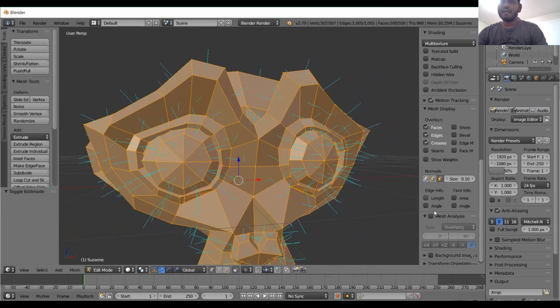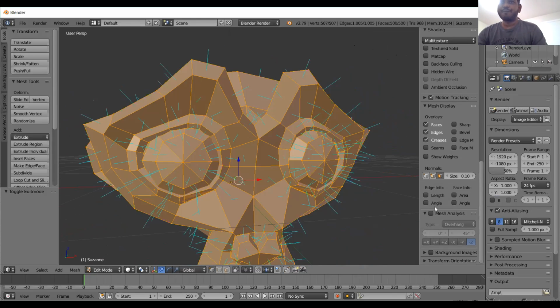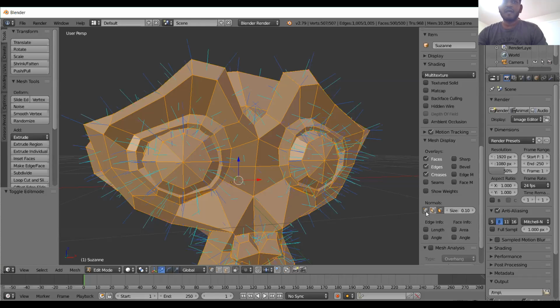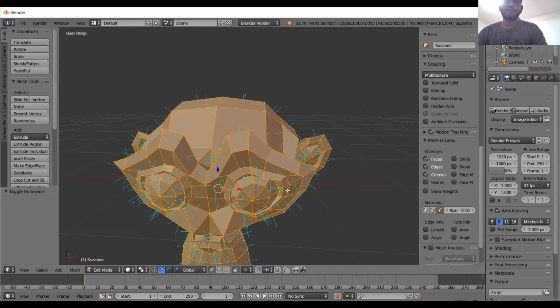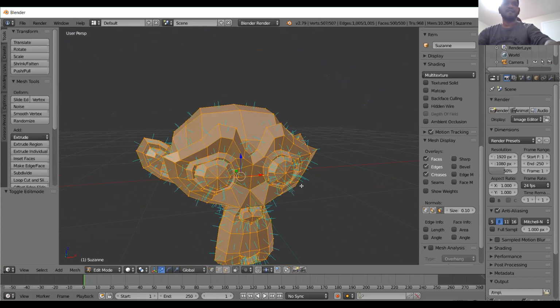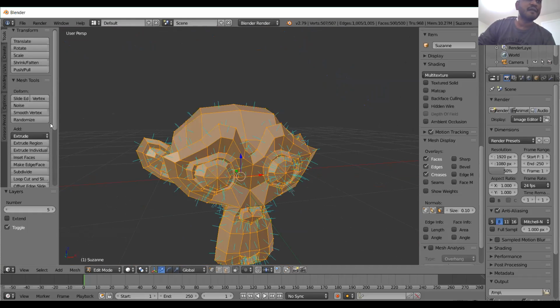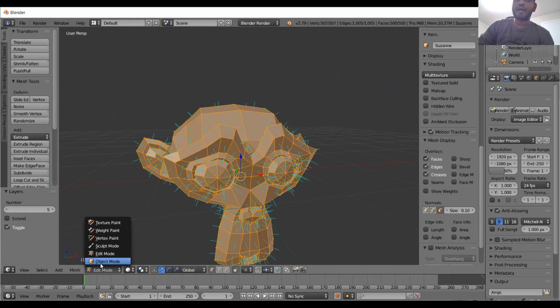The other option is that you can also display the vertex normal. So if you go here, I can display the vertex normal as well. That is going to come from the vertices. You can see that, right? So this is vertex normal. You can explore that option, and press T on the keyboard for the toolbar. Now go back to the object mode, click object mode, or you can press tab on the keyboard.